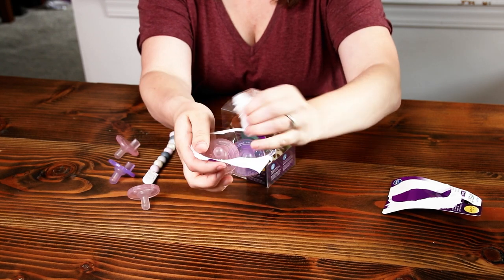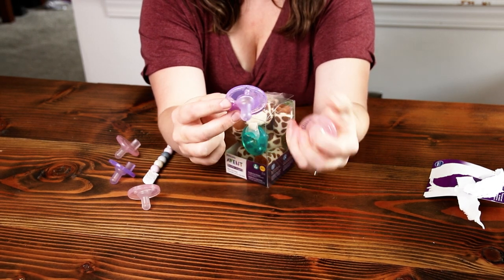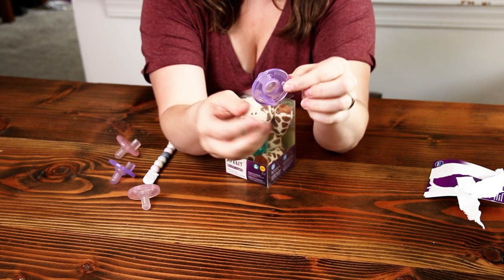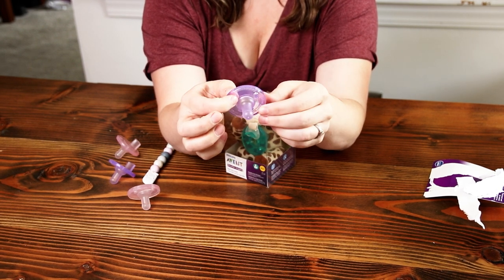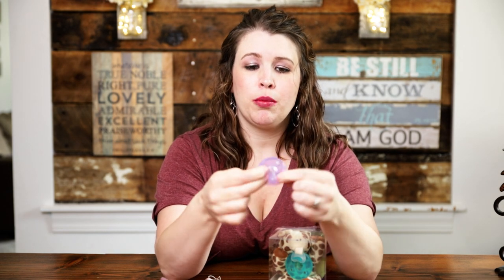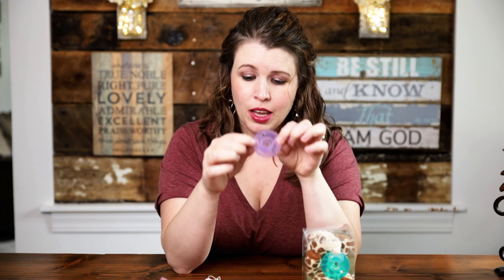These are pretty easy to open up. Got two pacifiers here. They're very soft. What's really nice about these is they have two holes — if heaven forbid a child ever gets them lodged in their throat, that provides some safety. They're bendable and flexible. They're medical grade silicone pacifiers. What's also really nice is there's a little tab where your finger can go in when you're helping the baby learn how to suck on the pacifier.